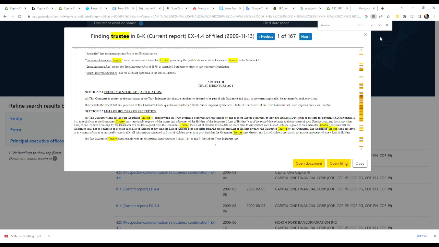And in this particular instance, as far as Capital One Financial Corporation goes, all of their beneficiaries, or the beneficiaries of the trust that they've created, are holders. It has defined those holders as being, let me see, someone that holds the securities for the company.